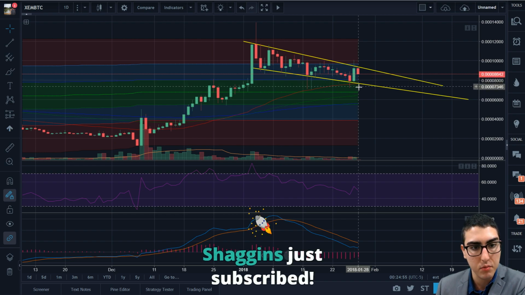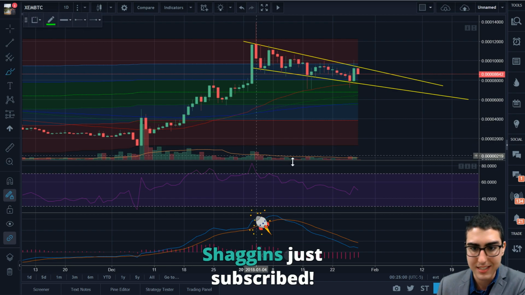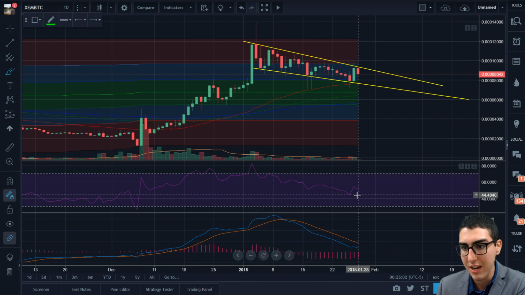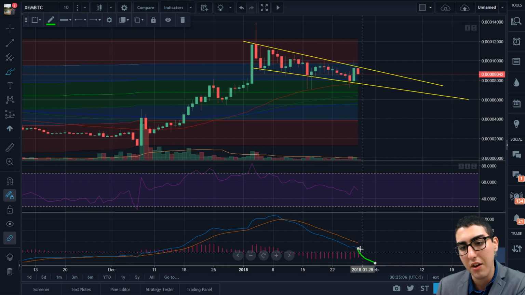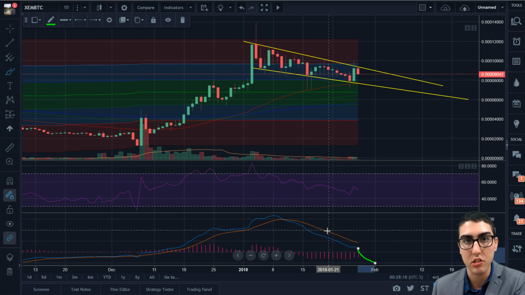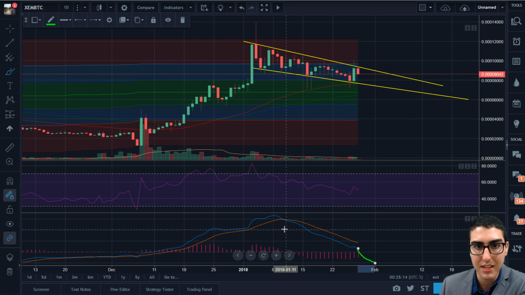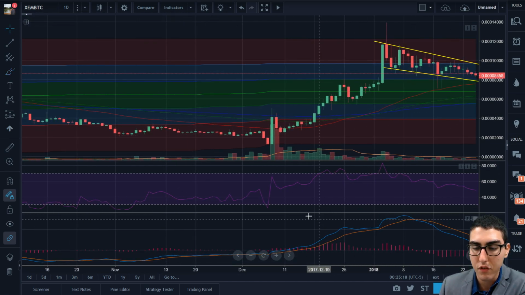But in my opinion, we're still going to see a little bit of a trend down, because if you look at the MACD and the RSI, you can see RSI is still pretty high, over 44, and then we have this MACD right here starting to still curve down. If you guys don't know how the MACD works, you get the fast line in blue, the slow line in orange. You want to look at where these things converge, because anytime they converge is really when you start to see these huge price swings. And then if you're looking at the RSI as well, RSI hit bottom here.